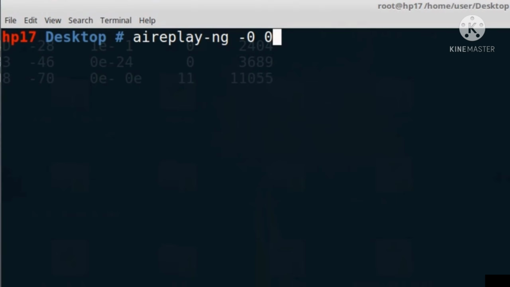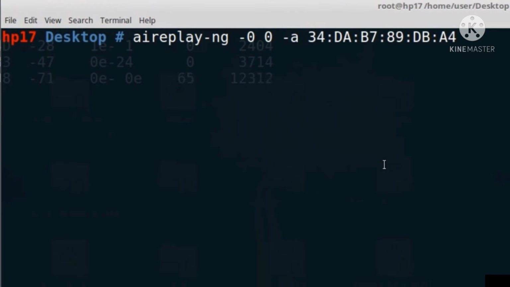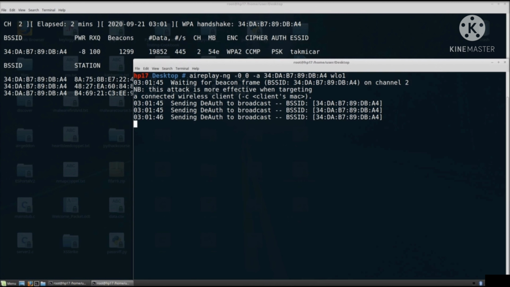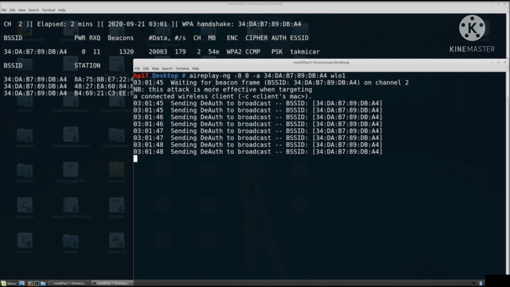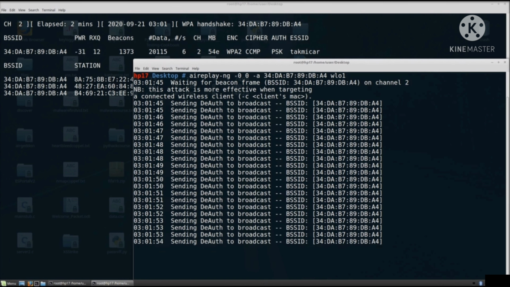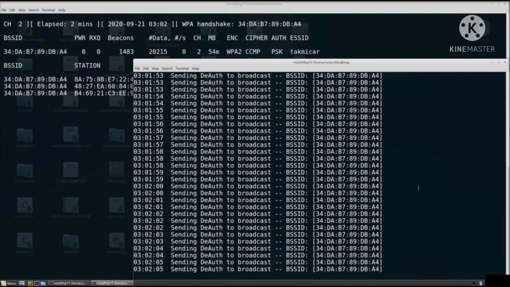So once you type the deauth option and then 0, the next parameter is -a, and after -a comes the MAC address of the wireless access point. At the end, we only specify the wireless interface in monitor mode, and we can start deauthenticating. And if I take a look at my phone, I am instantly being disconnected from this wireless access point. And if I go to settings and try to connect back, it will not work. Nobody will be able to connect to this wireless access point as long as I am running this attack.